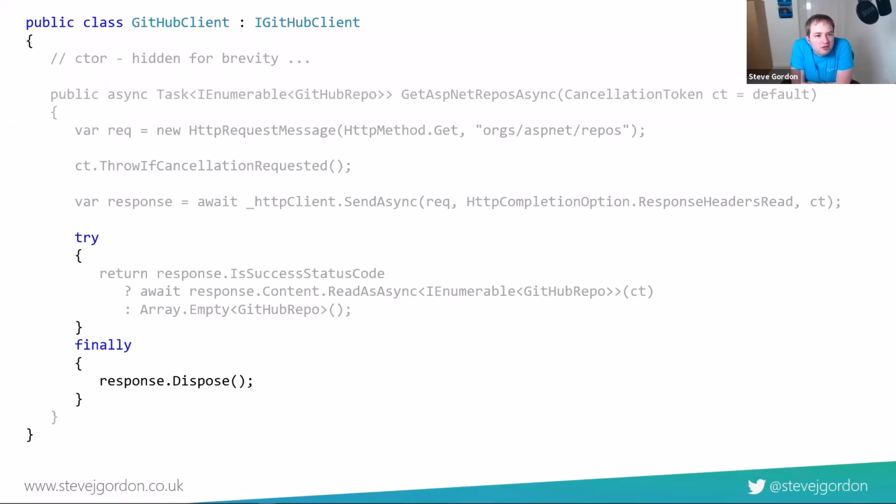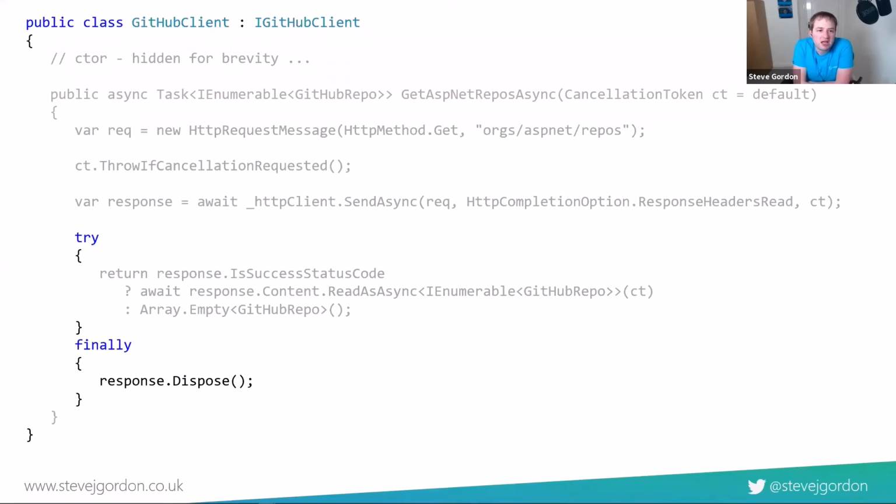Regarding ReadAsync, ReadAsJsonAsync, isn't it the same or similar to ReadAsStreamAsync? They're all similar. It depends what you need. If you want the stream so that you can do something with a stream, you use ReadAsStreamAsync and you get back that stream. But if you're going to then deserialize it into an object, then those convenience methods just mean that you don't have to do the handling of a stream and disposing of the stream manually. It's wrapped up for you in a convenience method.